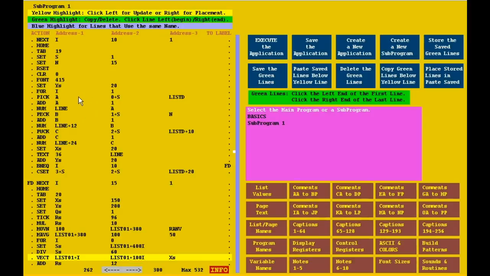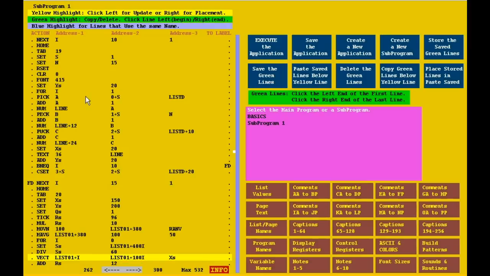PICK will make 15 random selections from a frequency distribution with replacement. PECK will make 15 random selections from an equally likely distribution. PUCK will make 15 random selections from a frequency distribution without replacement.